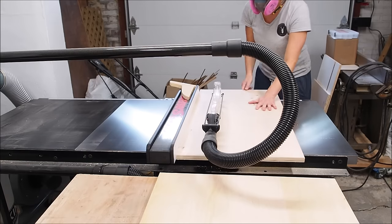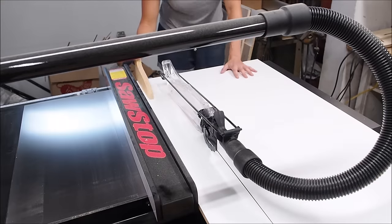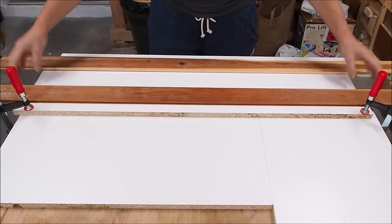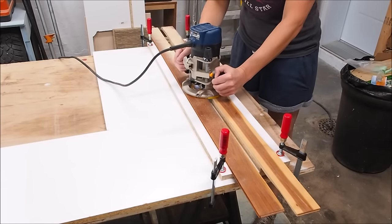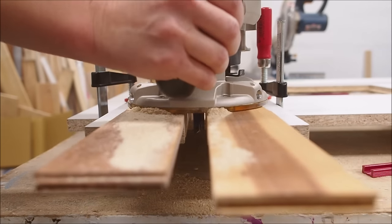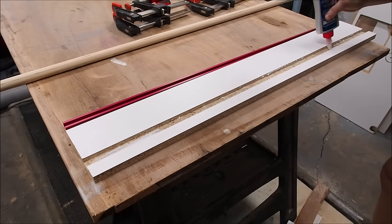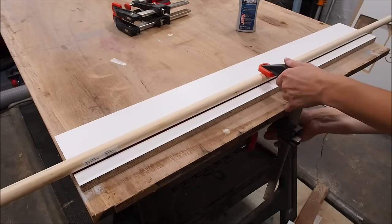Next I moved on to the fence. For the fence you'll need a 5-inch strip of plywood, a 3-inch strip of plywood, and a 5-inch strip of melamine. Just as I did for the table, I'm inserting a T-track into the fence for feather boards, spacing the track about 1 inch from the top of the melamine strip. I clamped down one fence and used the track as a spacer to clamp the second fence. This time I used my more powerful router, which made the job much easier with no tear-out. After a dry fit I used weld bond glue to secure the track — you could also use epoxy or screws. I used my dowel trick to clamp down the track and let it dry for 24 hours.